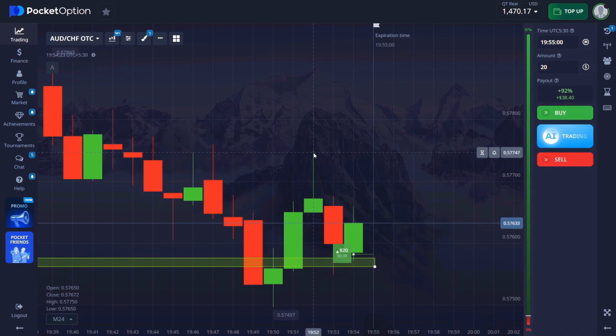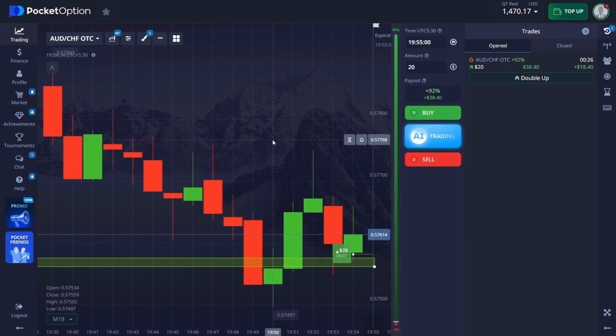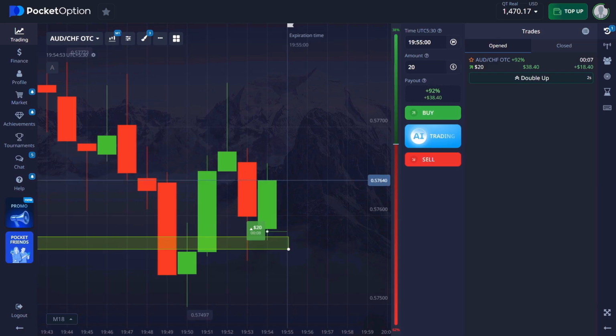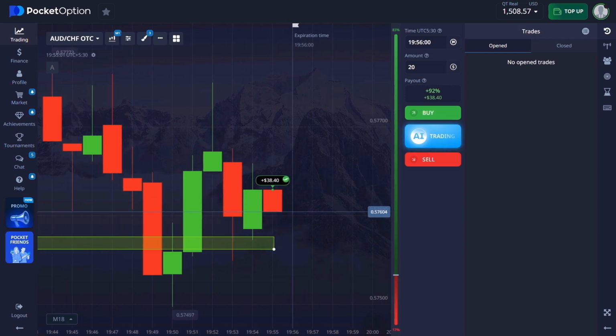In my professional analysis, I strongly believe that the market should form a distinct green candle at this specific juncture because it has very recently and clearly established a brand new high point. And as a general principle in market dynamics, when the market creates a significant new high, there is a strong tendency for it to not only break past that newly established high, but also to sustain its position above that crucial level as rapidly and efficiently as possible. This momentum often drives further upward movement.